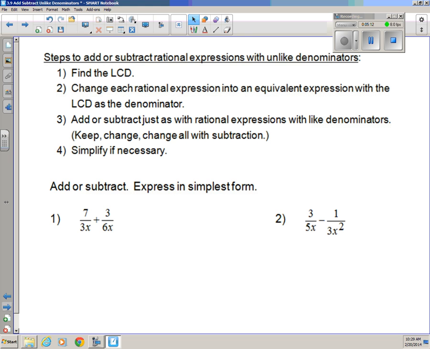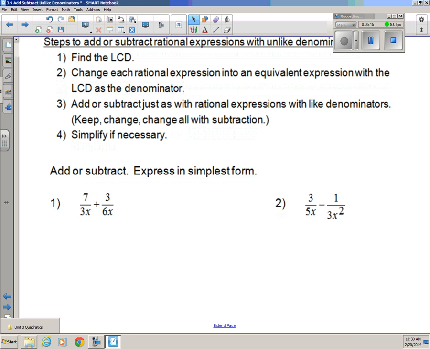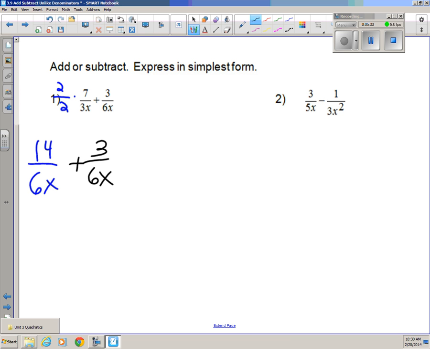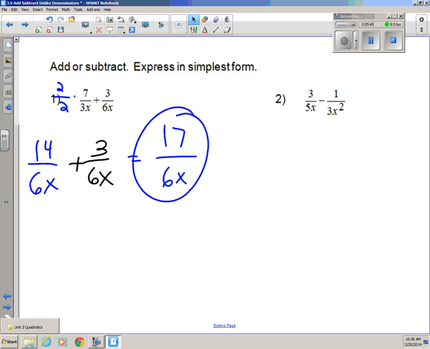So if I look at this first one and look at my denominators, well, one's got a 3x and one's got a 6x. They're not the same. They both share an x, but all I would need to do is multiply this first fraction by a 2 on the top and a 2 on the bottom, which means I've got 14 over 6x. Well, now I've got a common denominator with the original second fraction, 3 over 6x. I'm just adding, not a big deal. So my final answer becomes common denominator, 6x. Numerators happen to be like terms. There's your final answer, 17 over 6x. You are finished.